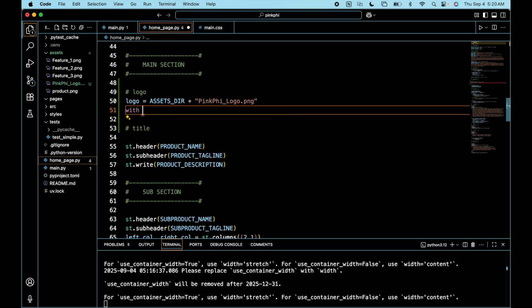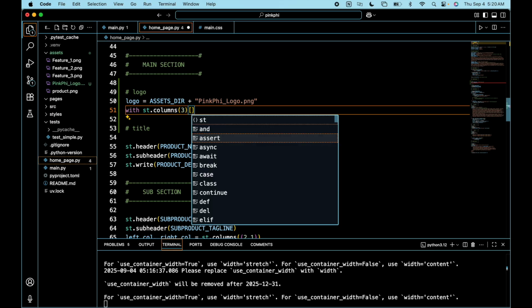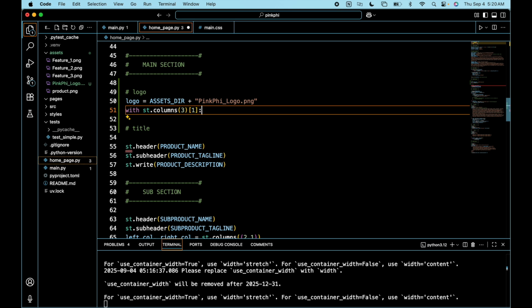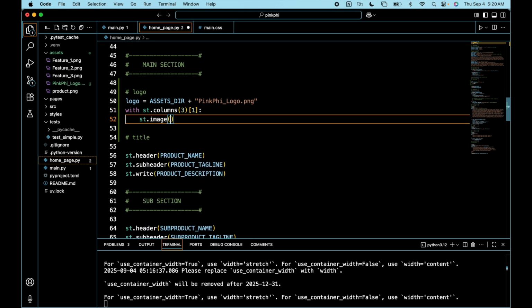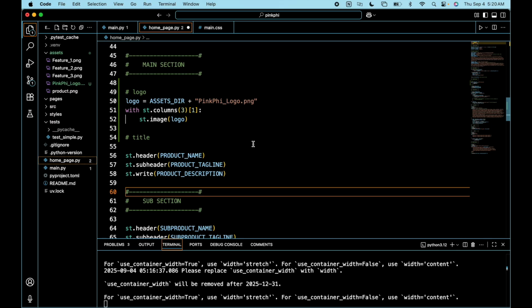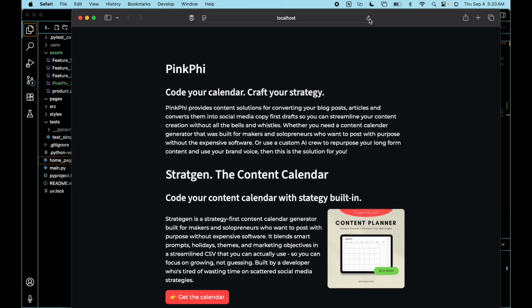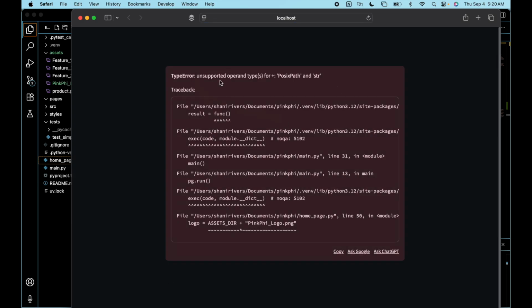And now I need to add it to the page, so I call st or Streamlit and add some columns. In this case, I want 3 as a test, and I want the logo to span one of them. And then I add st.image and then bring in the logo variable.